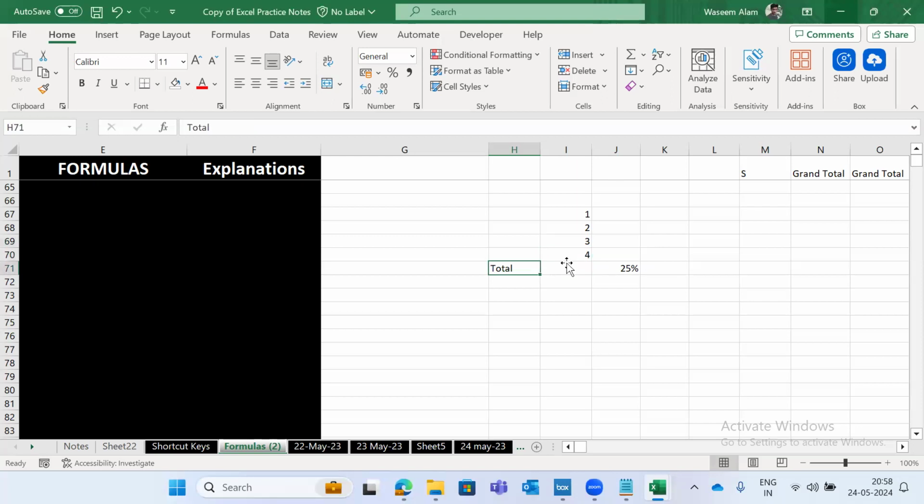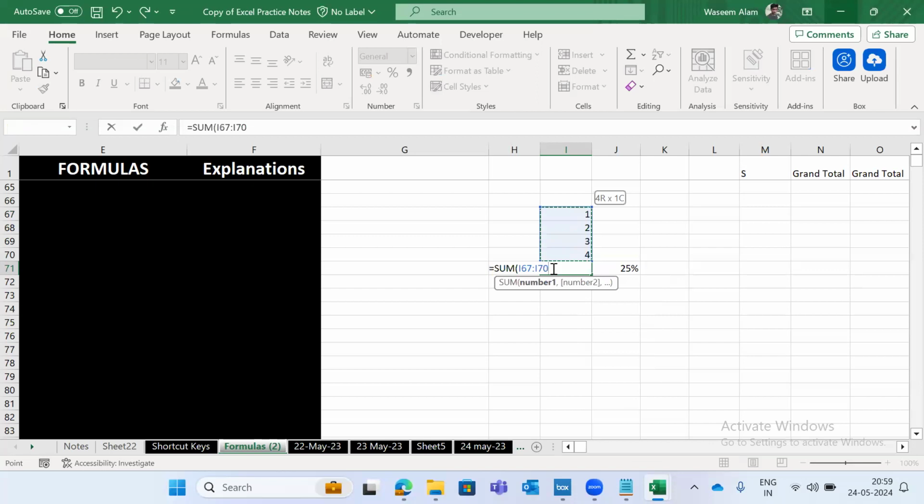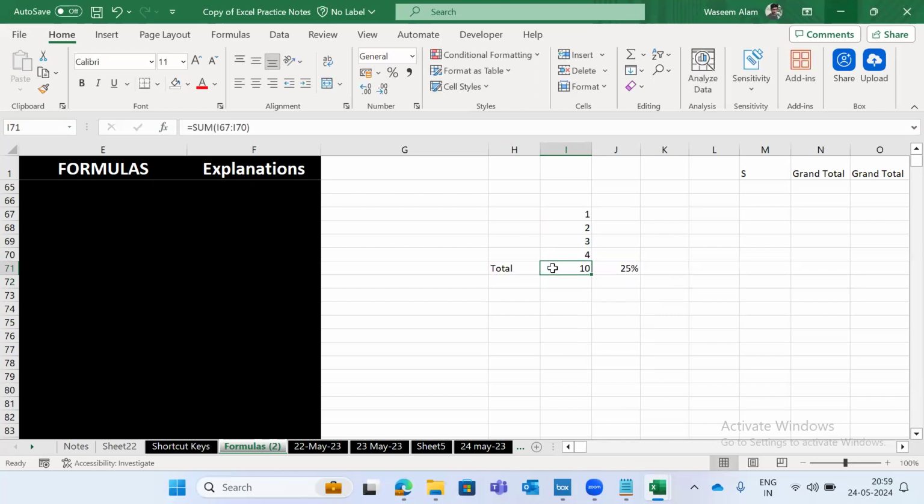Now I want to do the summation of these four values. What is the summation of these four values? What would be the value in the last row here? It would be 10. If I'm using the sum formula, we are getting 10.